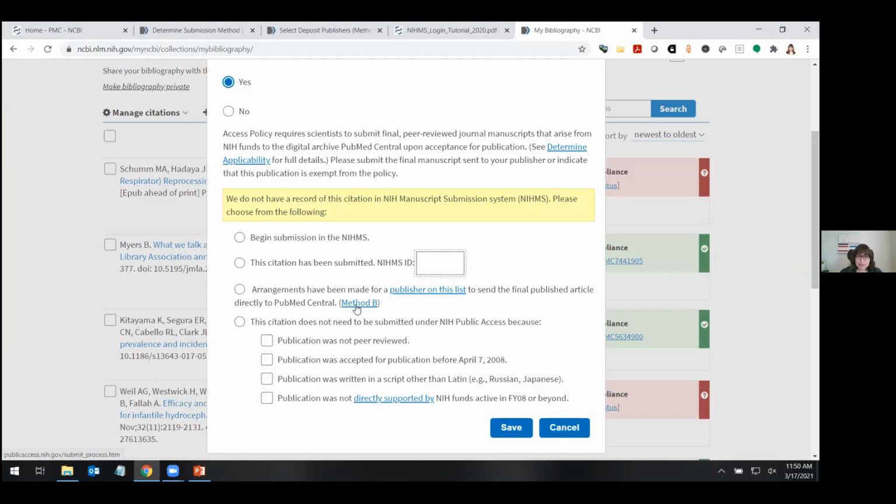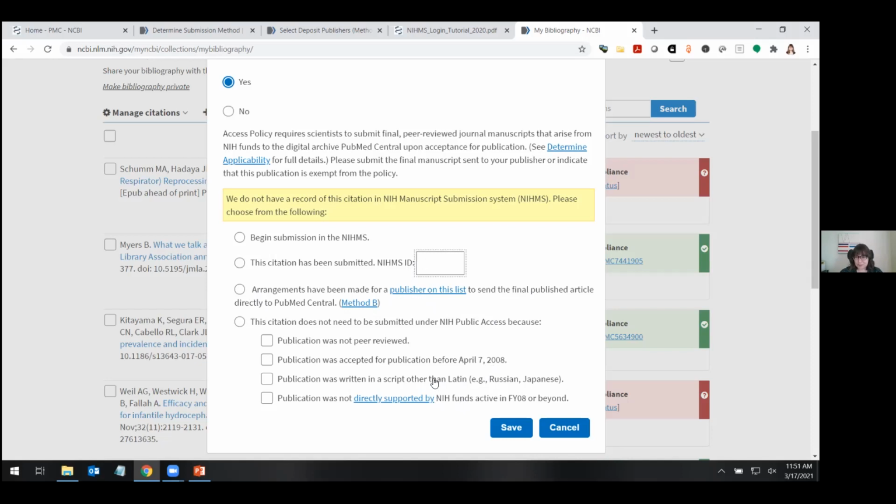And then you can say it's Method B. If you had paid an open access fee and one of the journals was going to submit it on your behalf, you can check that box, or you can make it exempt. There are some things that are exempt from it: if it's old, if it's not a Latin script, if it wasn't directly supported by NIH.